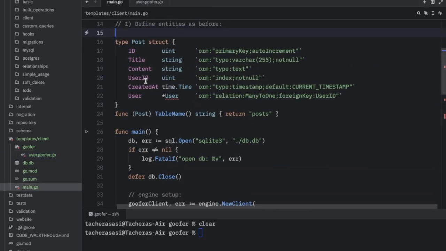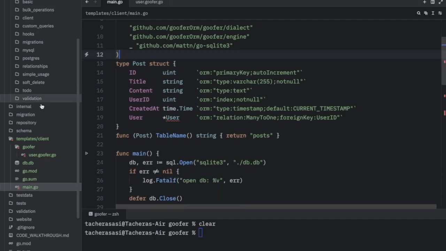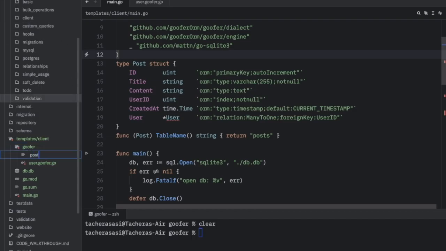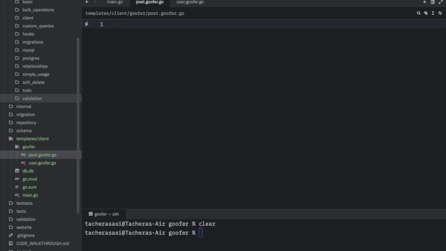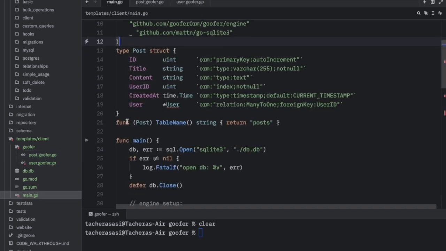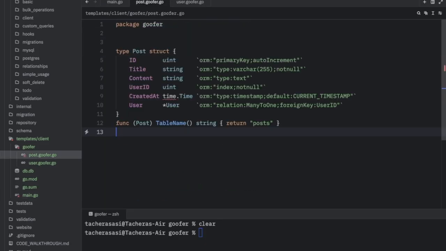I have to do the same for posts. We are on fire. post.goofer.go. Package goofer. And then paste this on the other file. Cut it, paste it.